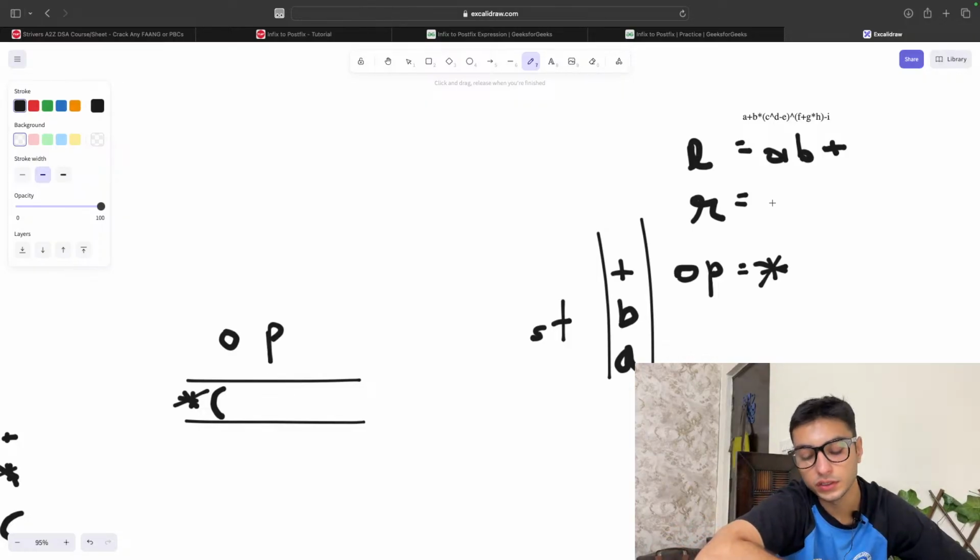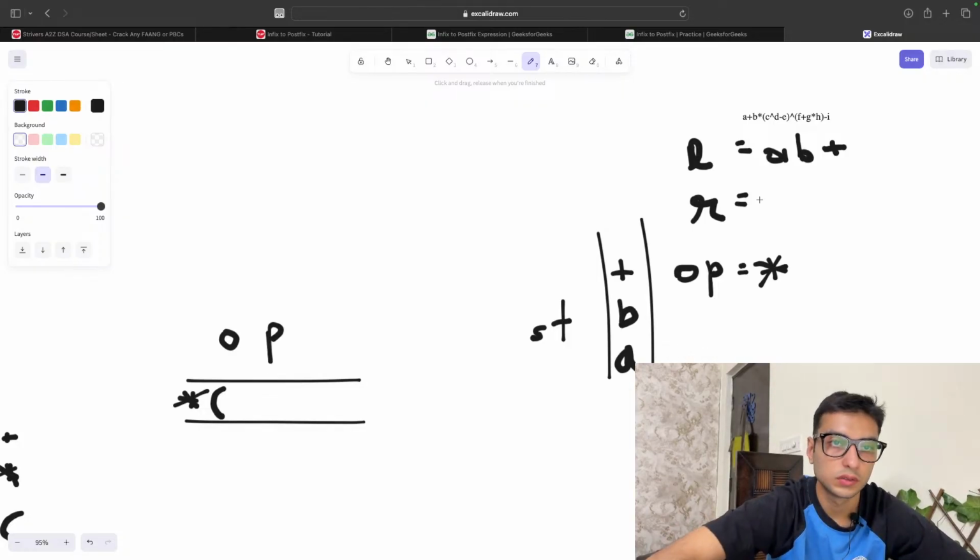If it's a bracket, you somehow call this function with c star d minus c. Right, and then you pass this.